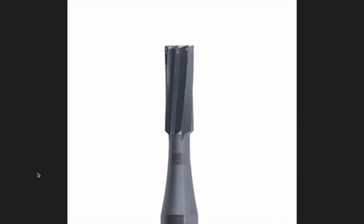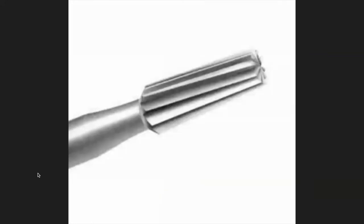The cylinder burr is great for enlarging holes. When I'm doing tube setting and I've soldered a tube and drilled a hole, I use a cylinder burr to enlarge that hole to match the inside of the tube — starting with the largest one that fits, then moving up to larger sizes. It's also great for cleaning the interior of a bezel, either a step bezel or regular bezel. This tapered one is smaller at the top; I mostly use the straight ones.